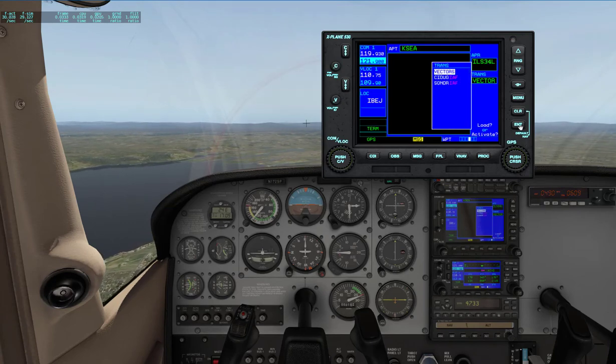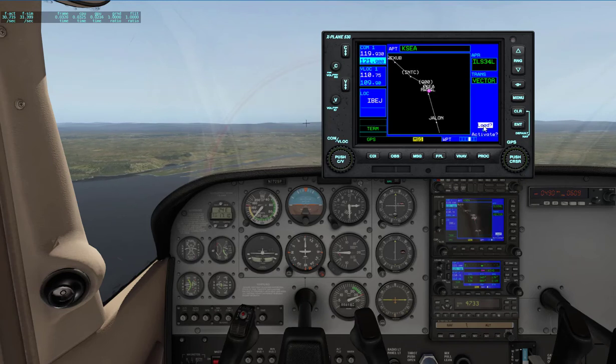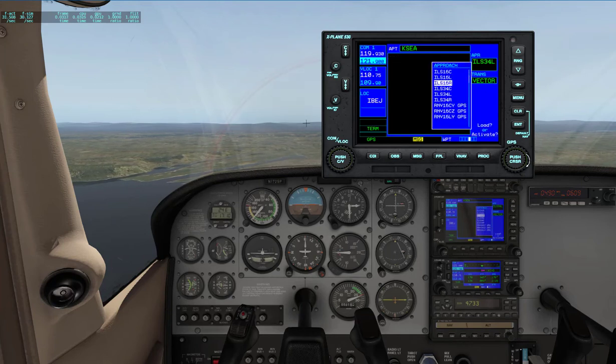I'm going to use vectors. You can have the GPS take you to certain transitions that are on the map, but they're generally pretty far away. They work really great if you're coming into an airport from 50 miles away or something. You can select one of these and let the plane fly you there and on a certain sequence down, but I'm going to just choose a more direct vectors because we're pretty close. I'm going to load the approach procedure. I'm not going to activate it yet. I could scroll the wheel up or down to activate it.